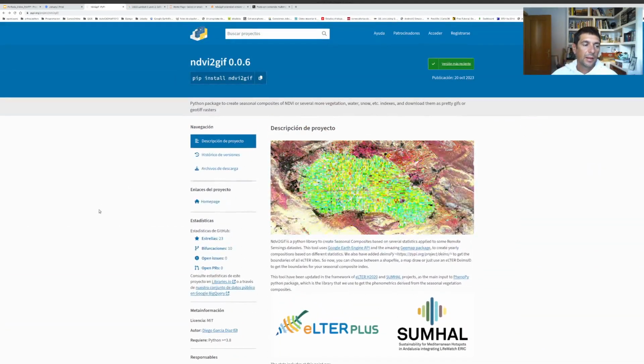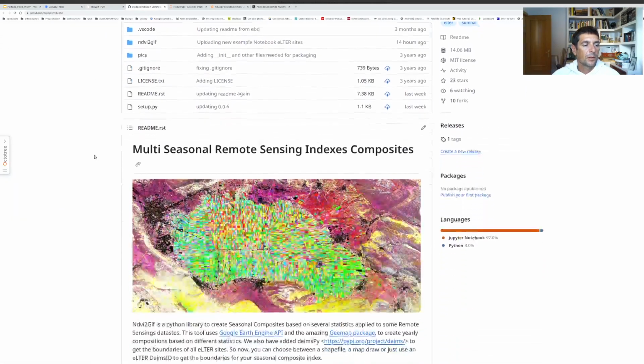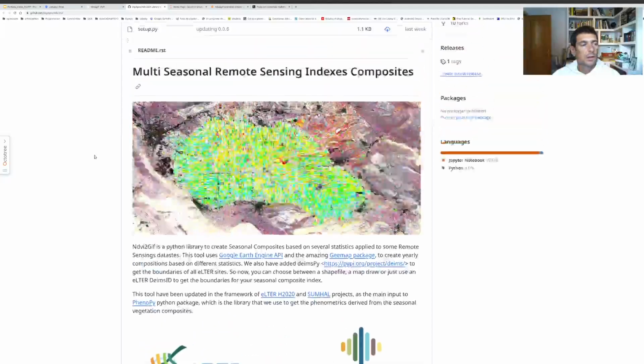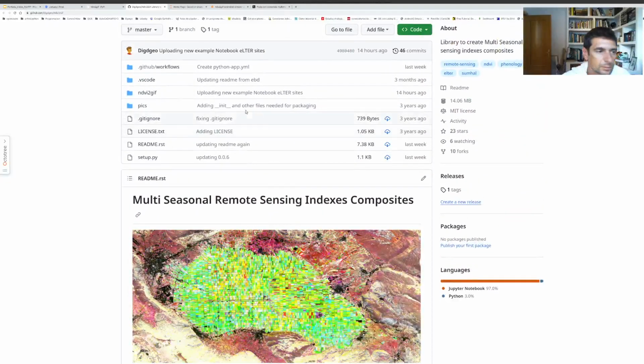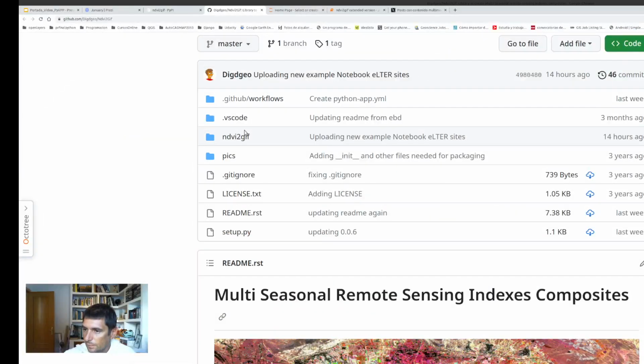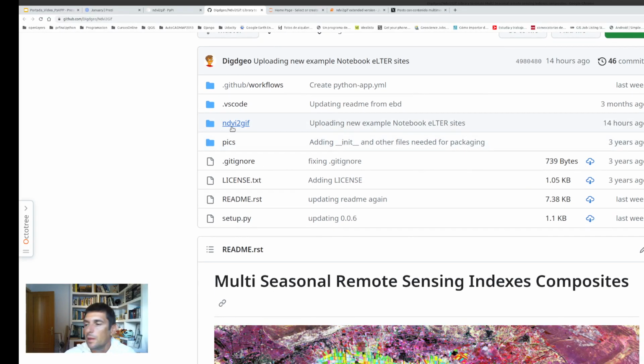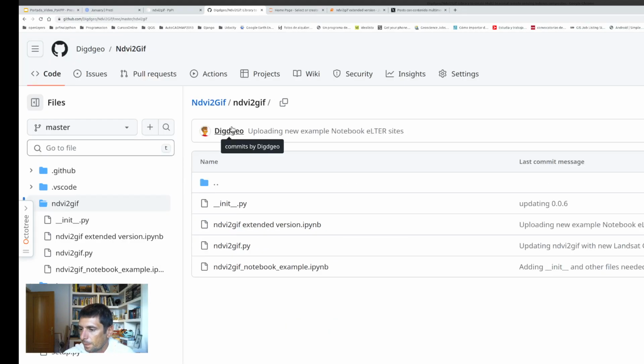And here it's also important, if you go to the home page and open this link, it will lead you to the GitHub repo of Ndvi2Gif. You have the same information here. But if you open the Ndvi2Gif folder, here we have the code, but we also have a couple of Python notebook samples, and we are going to work with this one, the Ndvi2Gif extended version.